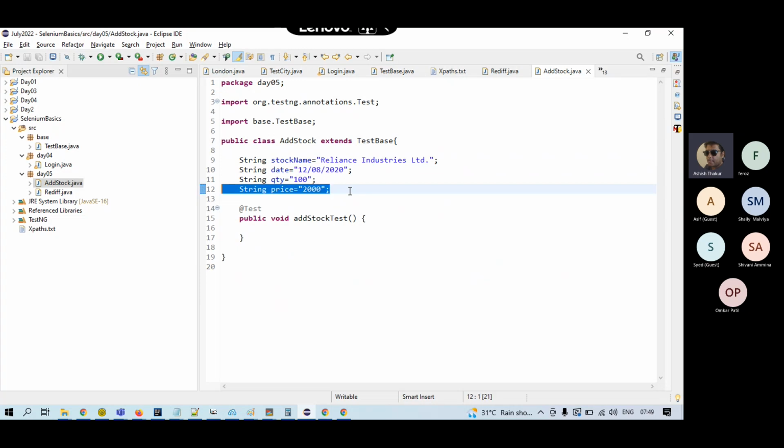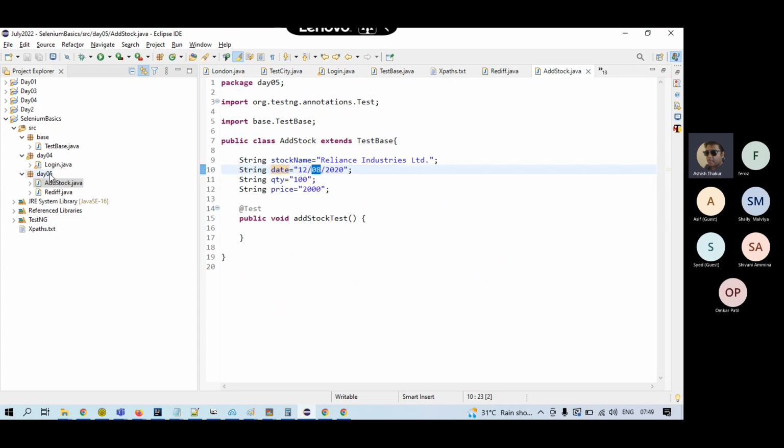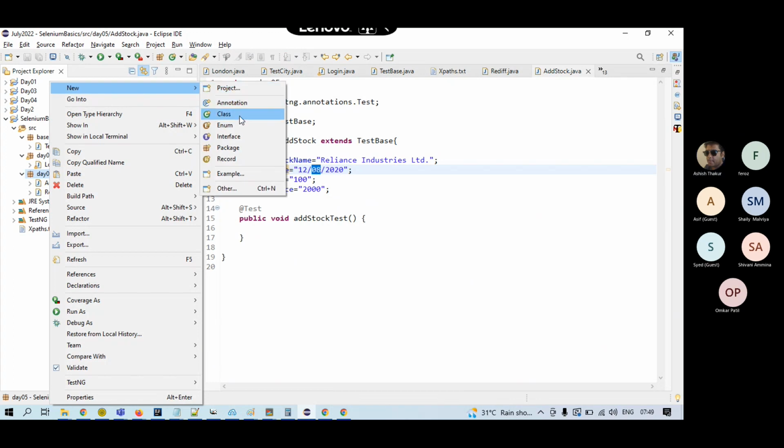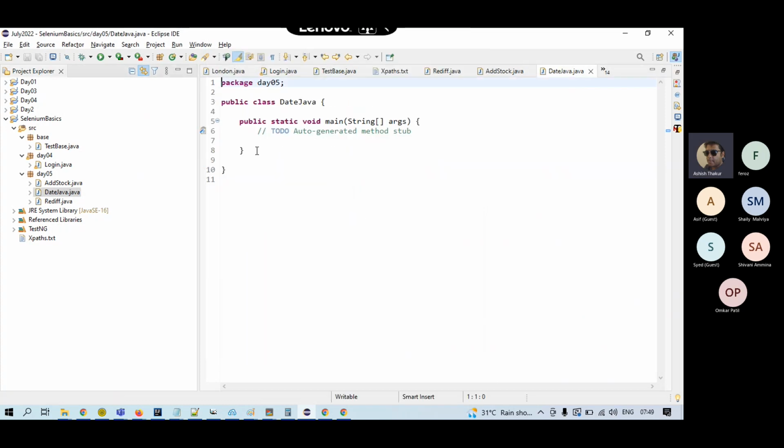So how will you do this? To do this, first of all, to manage date, you need to understand about the date class in Java language. I'll make a main function in this. There is a date class in Java.